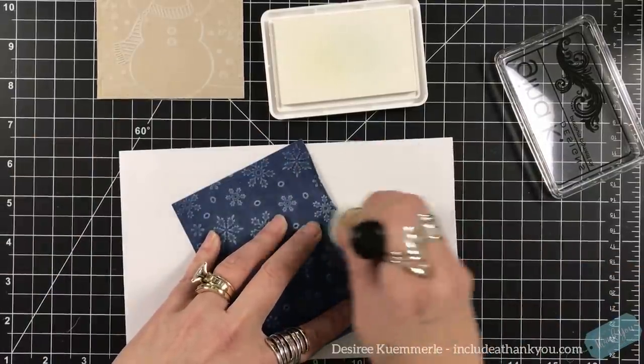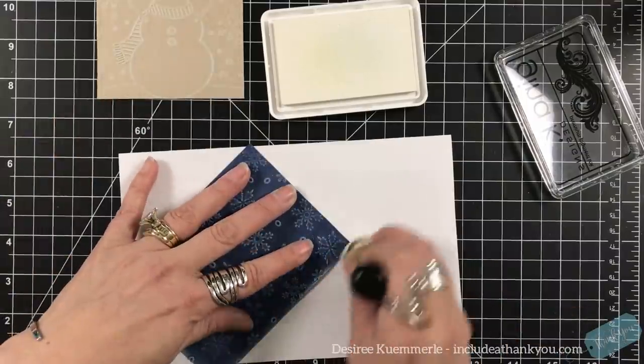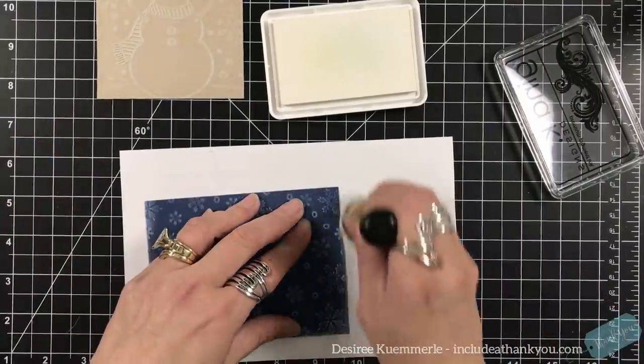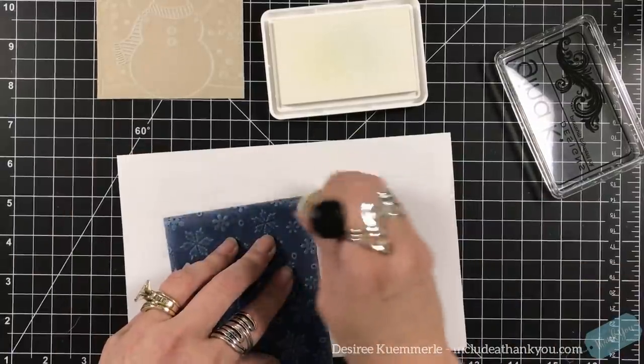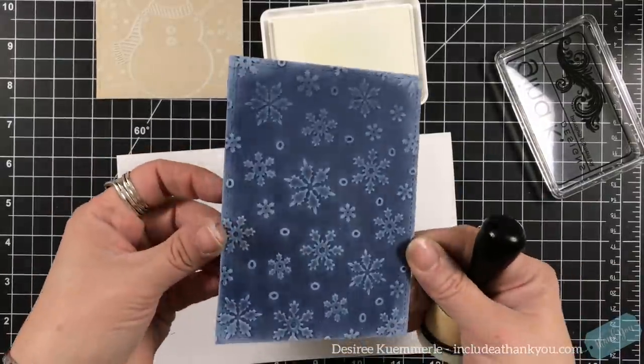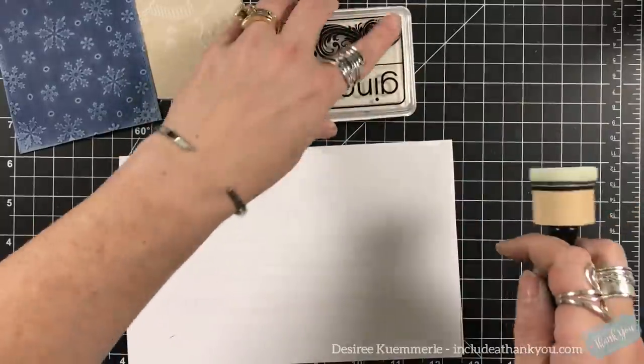Now I'm even going to go so far as to use my mini blending tool and go around the edges as well. I have really been liking this look. If you've seen some of my past videos, I've been making, it looks like a window to me. Looks like you're looking through a window that's frosted.